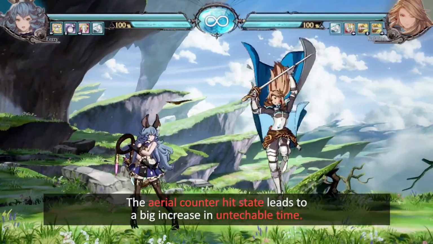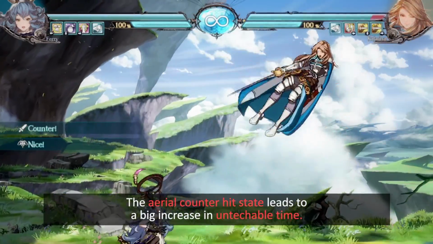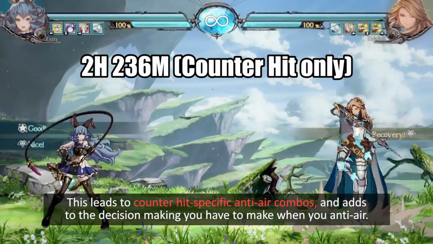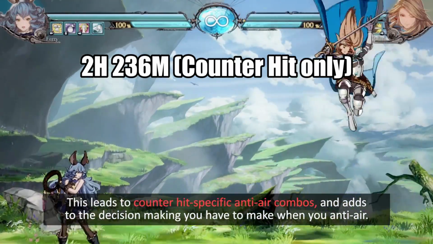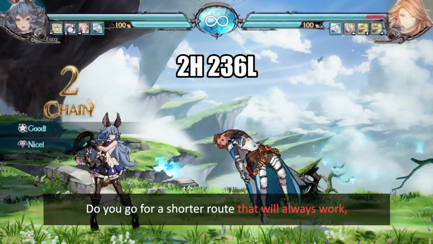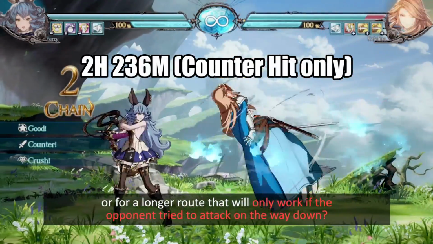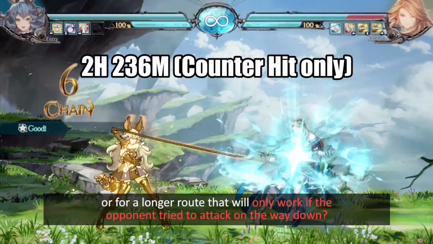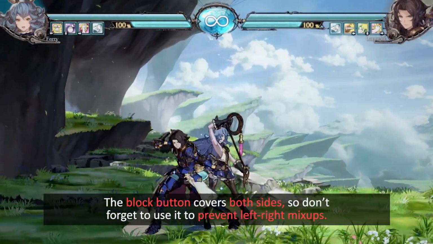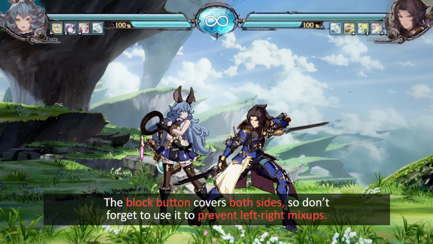The aerial counter hit state leads to a big increase in untechable time. This leads to counter hit specific anti-air combos and adds to the decision making you have to make when you anti-air. Do you go for a shorter route that will always work, or for a longer route that will only work if the opponent tried to attack on the way down? The block button covers both sides, so don't forget to use it to prevent left-right mix-ups.